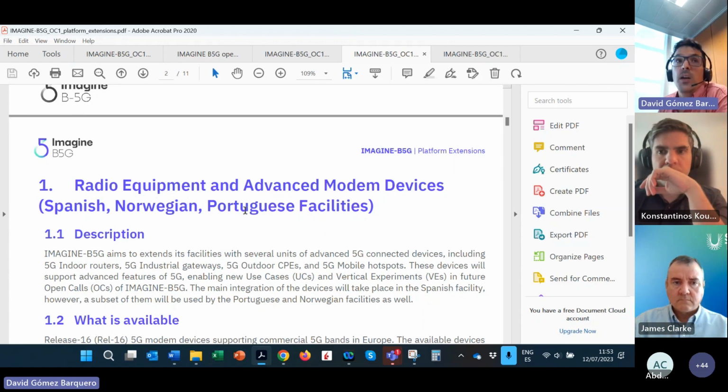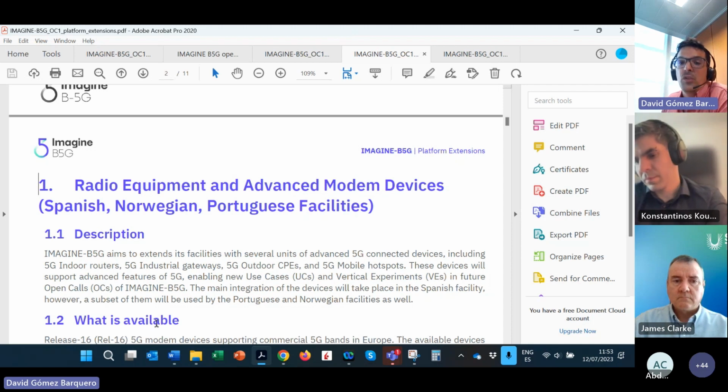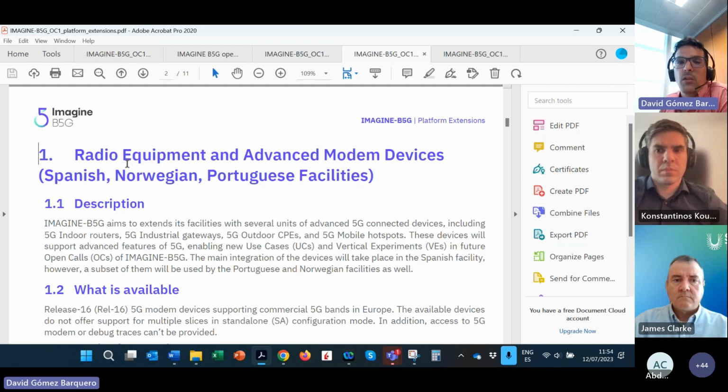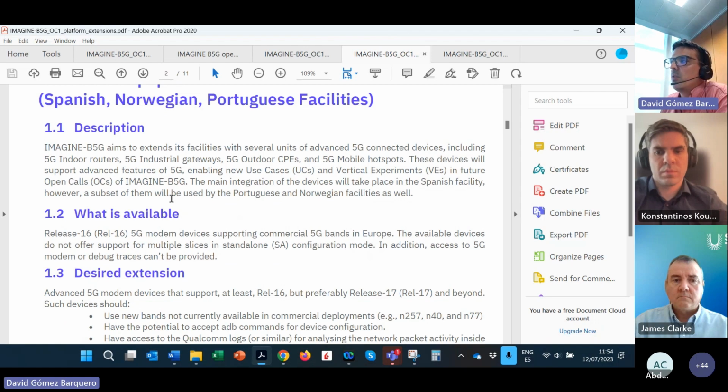Here we would like to have someone that can provide new modems as soon as they appear in the market, and also help in the integration of those new modems in the different facilities. Even though we have the 3 facilities, in principle, we agreed internally that the main facility for testing these new devices could be only one, and then the other facilities will also benefit from those modems and work.